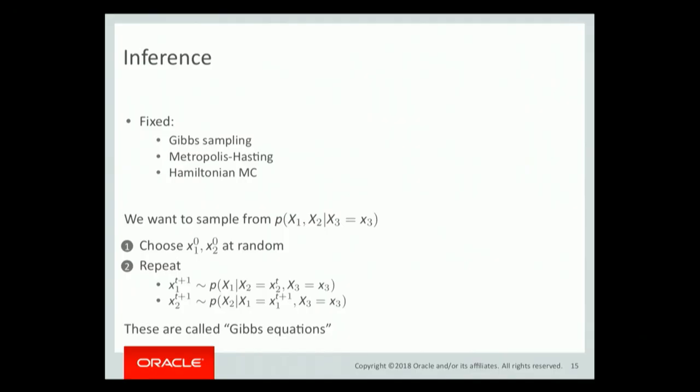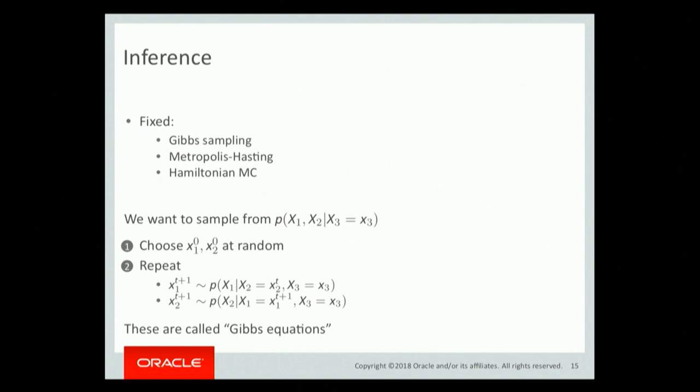And finally, for the inference, we had a few choices. There wasn't a lot of expressiveness. We actually provided a few possibilities. There was Metropolis-Hastings, which is fairly uninteresting, but not that useful either. There is inversion, Hamiltonian Monte Carlo, but the one I'll talk about today is Gibbs sampling, because from a compiler perspective, it's very interesting.